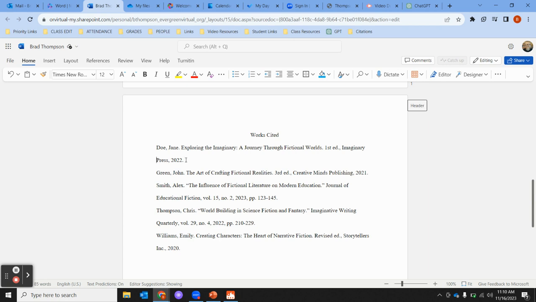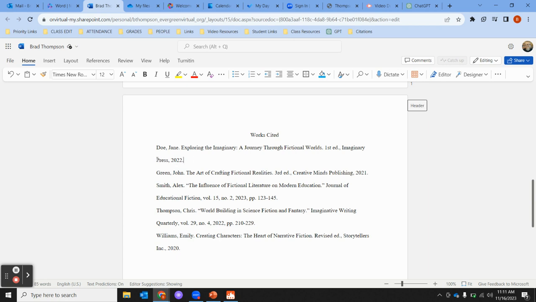Here's where it gets really annoying. We need to do what's called a hanging indent on these, which means that the first line is all the way left justified. It's all the way over here without any margin, without any indent or anything like that. This second line needs to be indented here so that we can quickly scan and see just the first word of each listing. There's a really difficult way to do that that automates it later, but it's a pain to do. So I'm going to show you my quick way to do it.